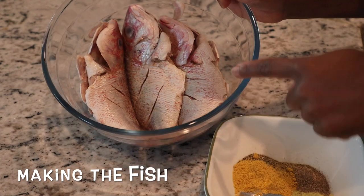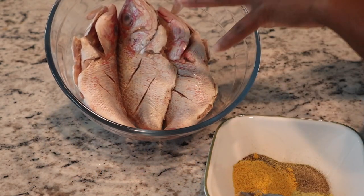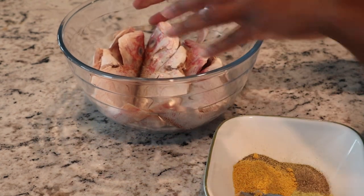But today, fried fish and festival, all right? Stay tuned. So I have my fish. I have three fish that I'm gonna fry. I already washed them, cleaned them and everything.